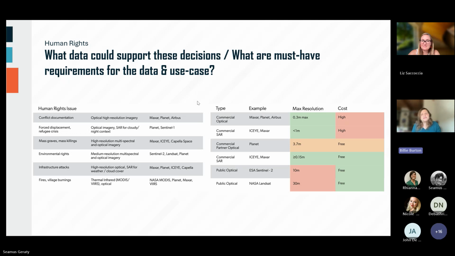What goes with that, though, is you have to think about the cost. Partnering with commercial partners like Planet means we get a 3.7 resolution, some medium resolution, we get the high orbit, and it's free, but it comes with strings attached. It isn't their best imagery. And at the same time, as we've seen, access can be cut off right away, and that is a disaster. And that's why I know there's been some interest in a humanitarian sovereign satellite capability with some members on the call, which is really interesting.